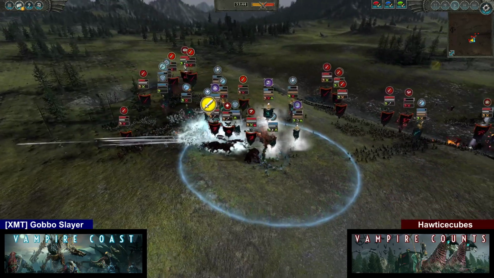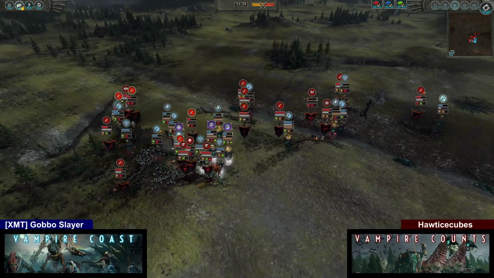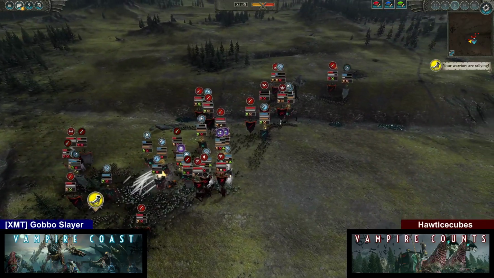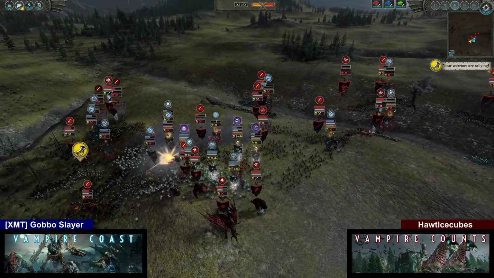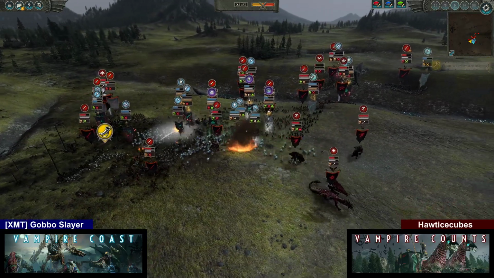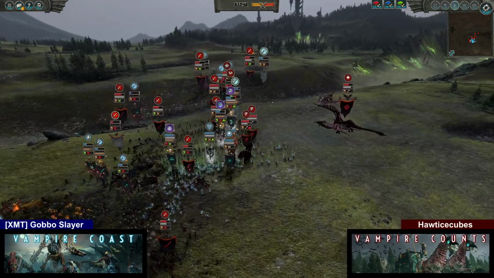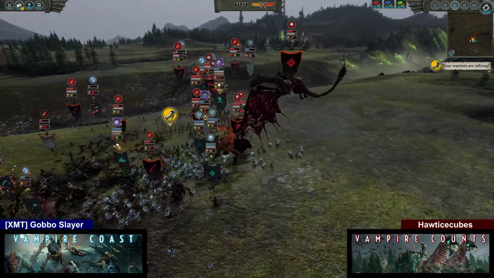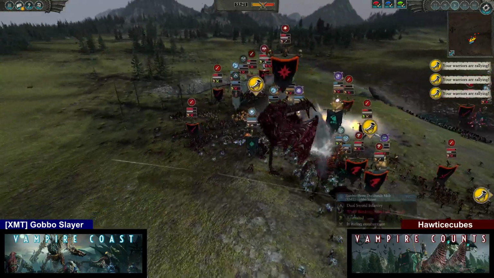and the Zombie Dragon. Meanwhile, the Vampire Coast right flank is also just being crumped out of existence by the Vampire Counts. So, yeah, this is off to a strange start. I just feel like the Vampire Coast really hasn't been able to take advantage of its range superiority here. Indeed, and they're in a decent grind fest though at the same time.